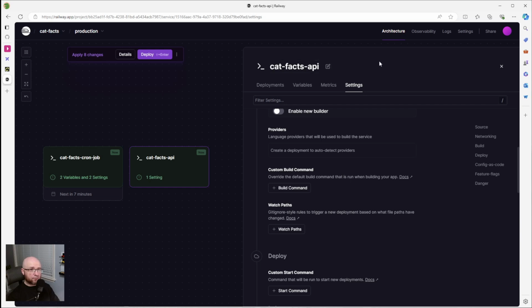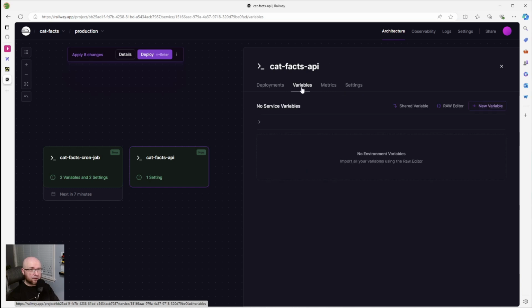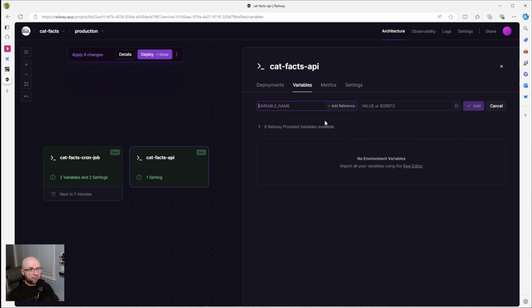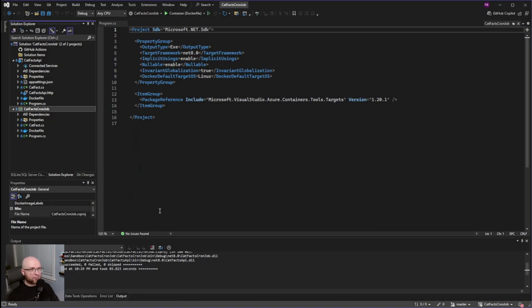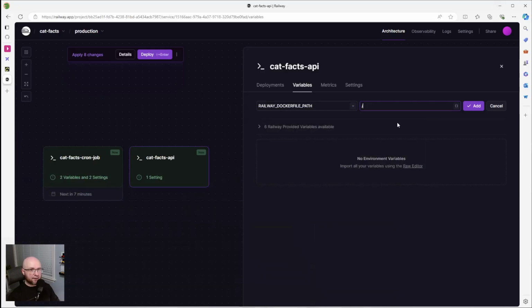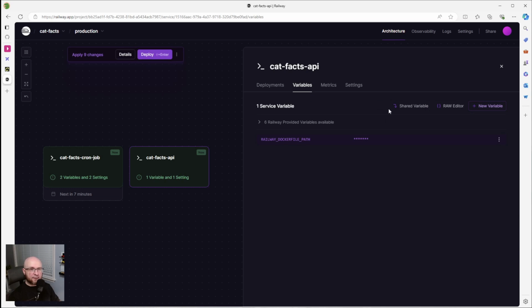But what we can do is add a variable, and that's what we're going to do. We're going to need another one of these Railway variables, and it's kind of the same dance as the cron job. So Dockerfile path, and then if I remember correctly, this is CatFactsAPI/Dockerfile. Click add, and we're good here.